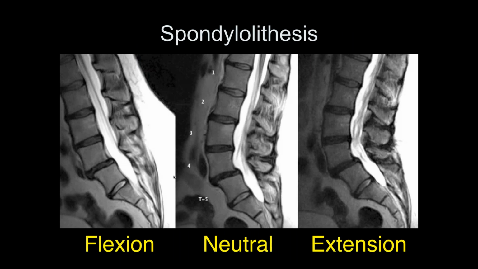And we talked about spondylolisthesis. Here we can see the displacement of L4 on 5 in this particular case, flexion, neutral, and extension. There was no motion. And generally we found that it was very rare for there to be motion at these joints, especially in older individuals. Well, what I like to hear a radiologist put in a report: spondylolisthesis, degenerative disease.